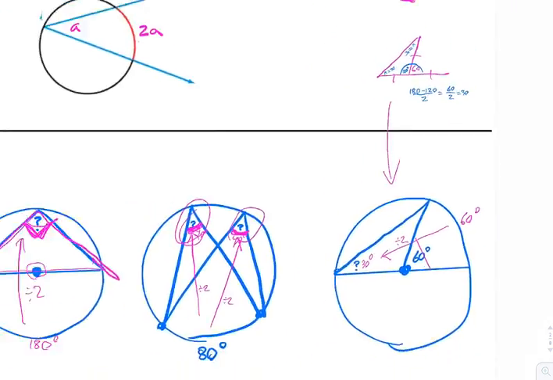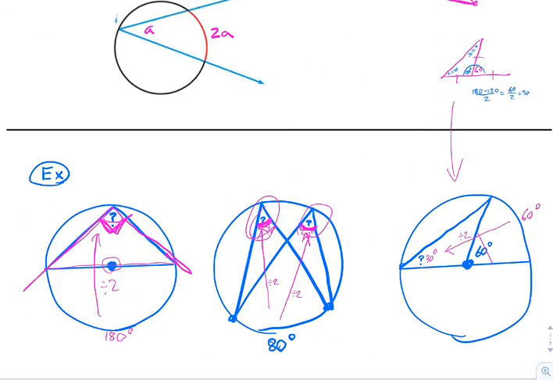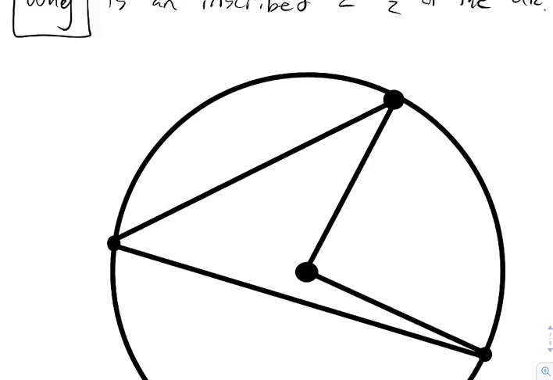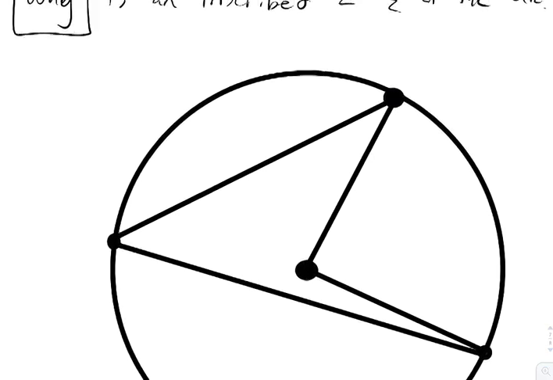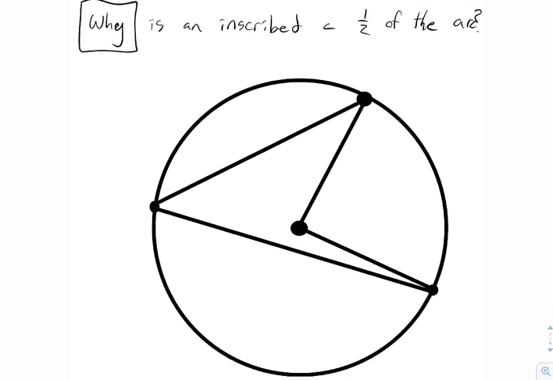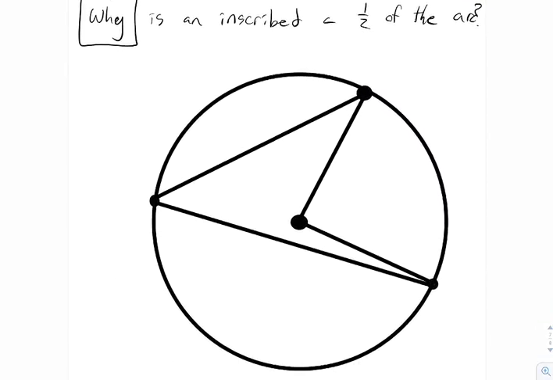Okay, so before we go any further, let's look at the why on this one, okay? So I'm going to scroll all the way down here to the bottom. So why is this true, okay? So I just drew a central angle and an inscribed angle here. Let's just draw really quickly a diameter here that goes through our inscribed angle. Oh, that was not a very good one. Let's try that again. I'm going to draw a diameter here that cuts through both of these. That's closer. So now, what do we know?